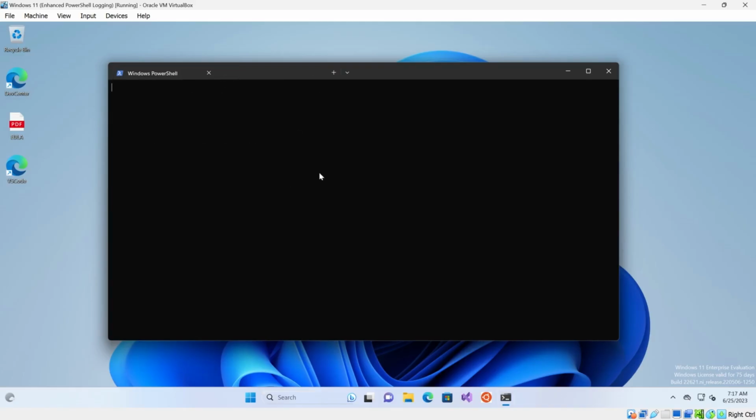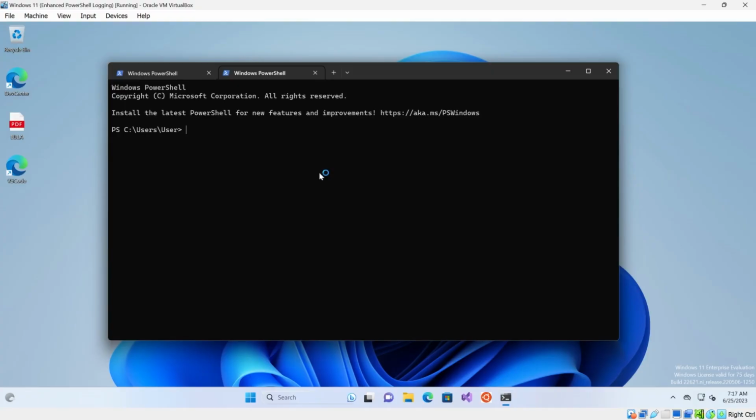Okay, so as an example, let's say we want to make a text file. Let's just create a file that just contains some text that says this is a test, and it's going to be called testfile.txt. And we can see the file there contains that text that we put into it.